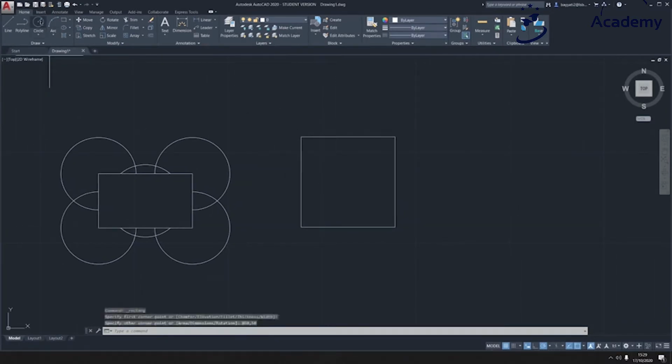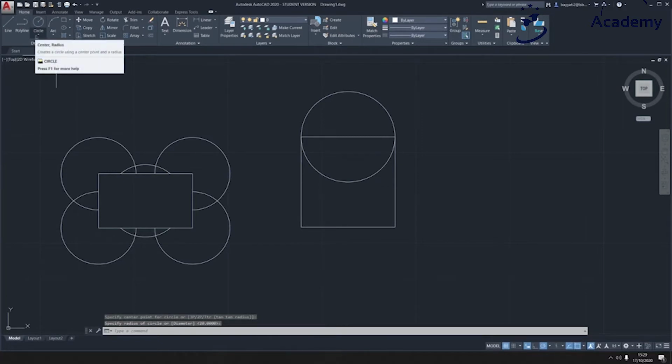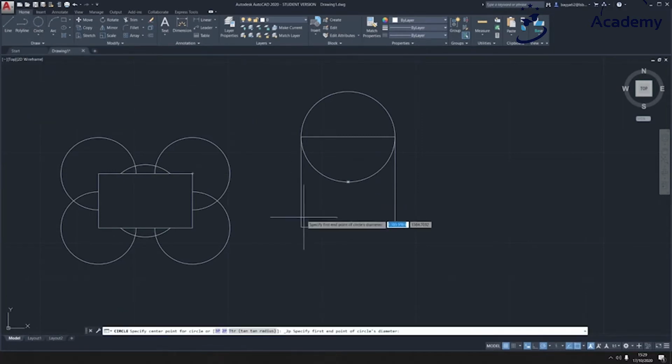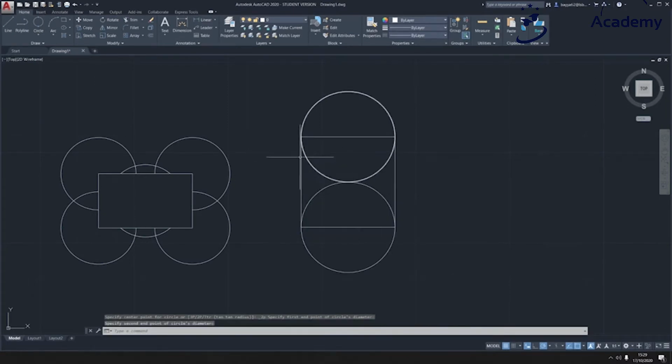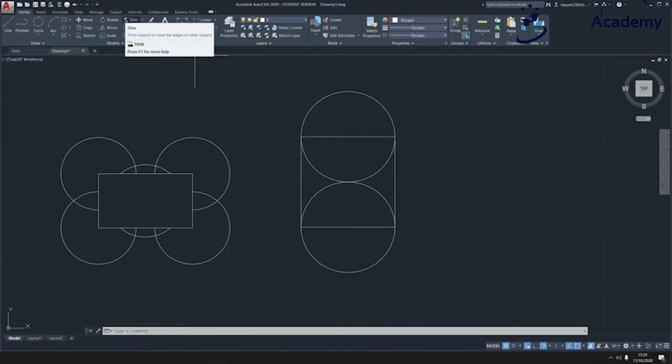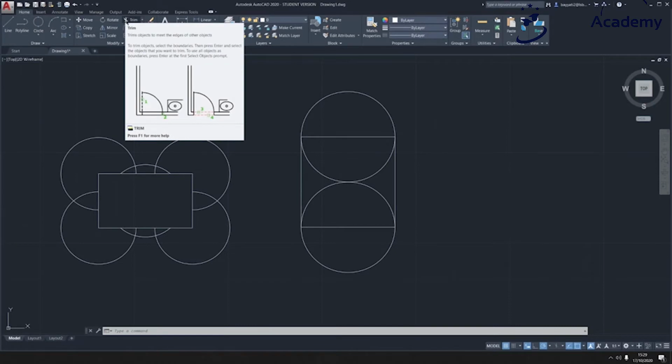Now you could use the midpoint snap, and then just go across like this to the end to draw them. But another option is to go to the little arrow below circle, select 2 point, then click from the left end point to right end point to fit a circle, which is much easier. Okay, so we're now going to trim this. So again, we're going to trim it to look like the image shown in exercise 3.